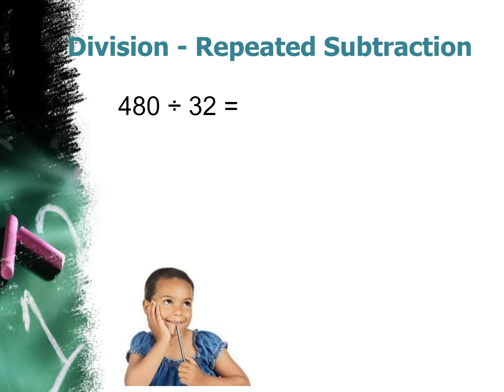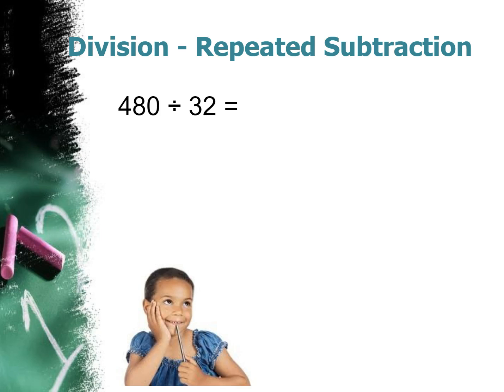But what if I were dividing by an even larger number? This strategy of repeated subtraction also works with large numbers. You can subtract equal groups of 32 just like you did for 4. This time I'm going to use an open array to organize my thinking, but notice that I'm subtracting groups just like I did on the previous problem. You can use either way to organize your thinking.